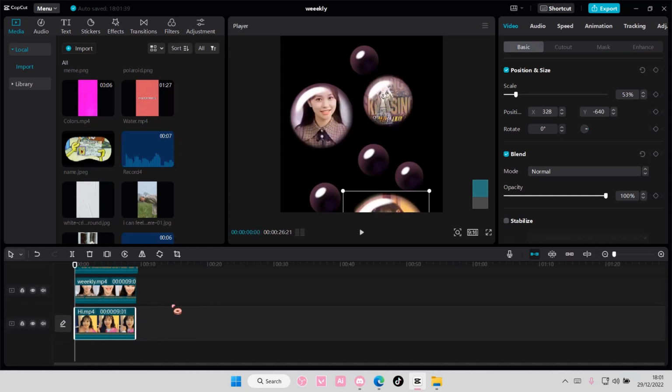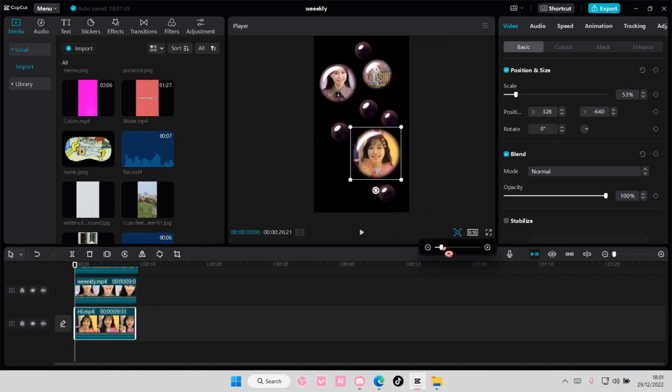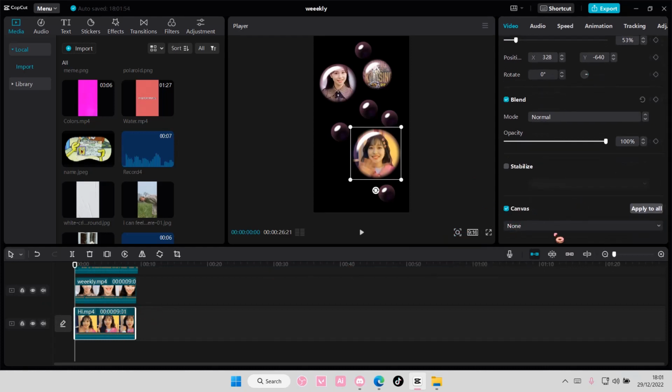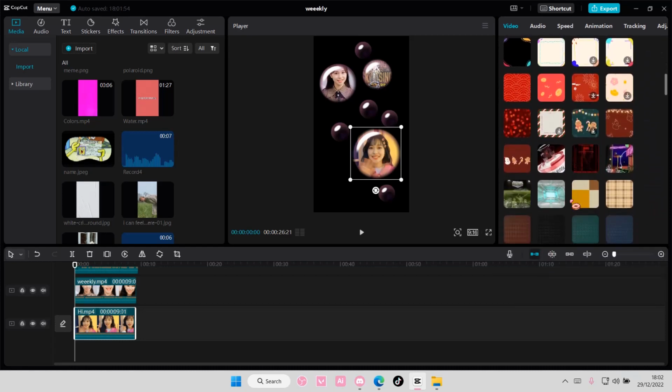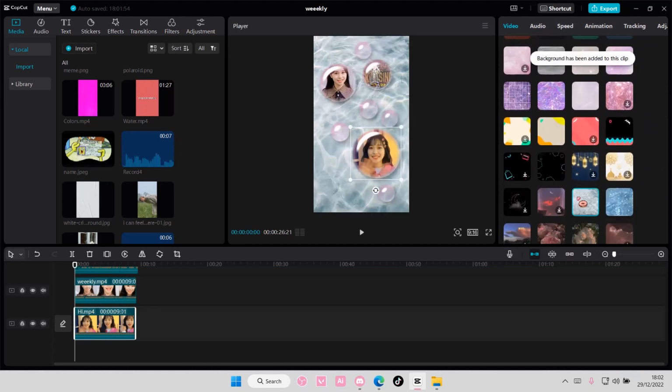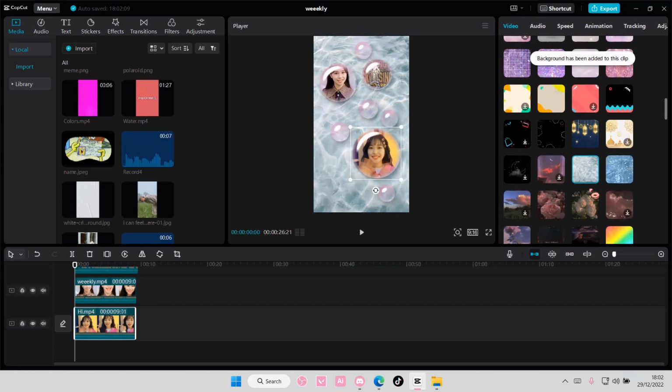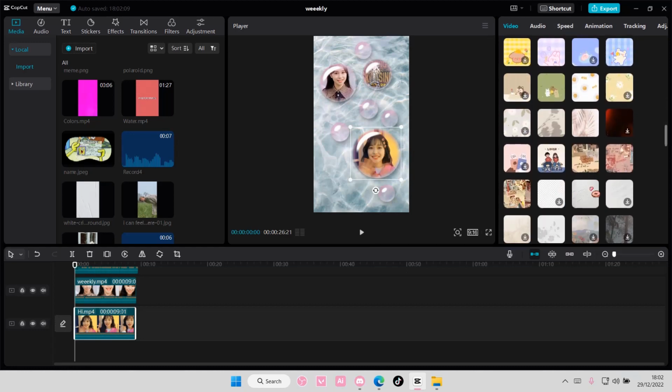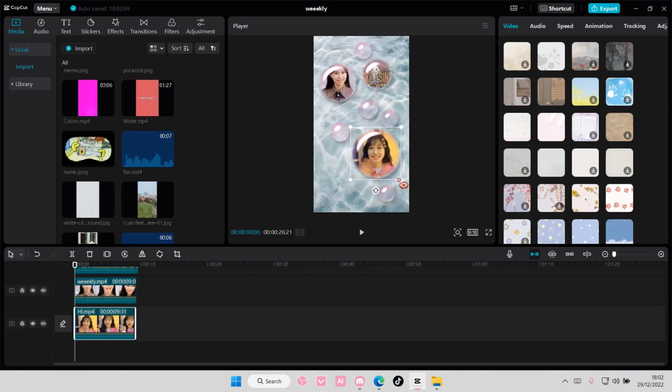And I'm going to add in a background. So I'm also going to zoom out here, and on the first video, you're just going to go to canvas, and you're going to go to style. You can also go to colors if you want, and you can also add in your own pictures, but I think I'm going to choose this color, or a watery background. You can also use a video for your background if you'd like, and you can also adjust it just a little bit again here. But that is it, really super simple.